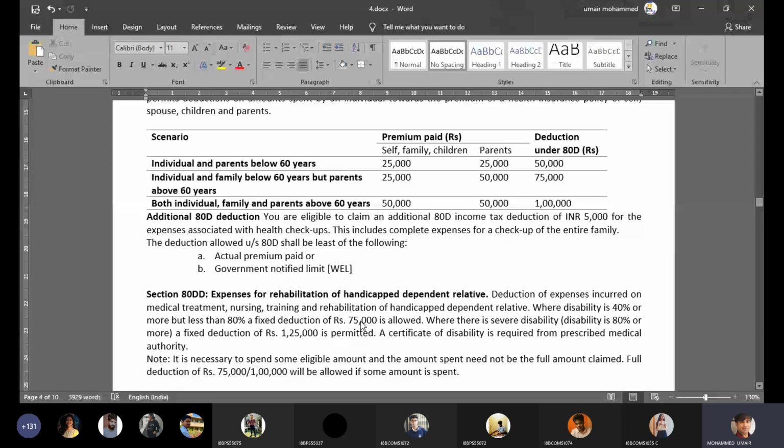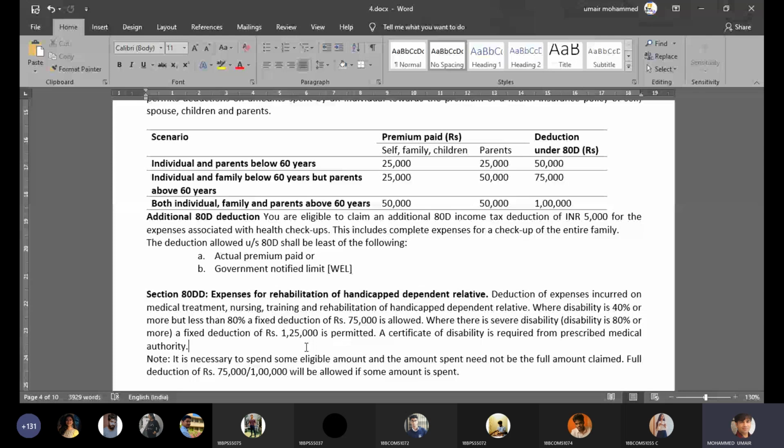So what this means, in my example, I said the assessee would have spent some 50,000 in the first year of the accident when his brother became physically challenged. In the second year, he has just spent 15,000 rupees for getting a wheelchair. Third year onwards, he's not spending anything, but still he can claim the flat deduction. In the first year also, let's say if it is a severe disability, he can claim 1,25,000. Second year, even though he just spent 15,000 for his wheelchair, still he can claim 1,25,000. Third year, he did not spend anything at all. Still he can claim 1,25,000.